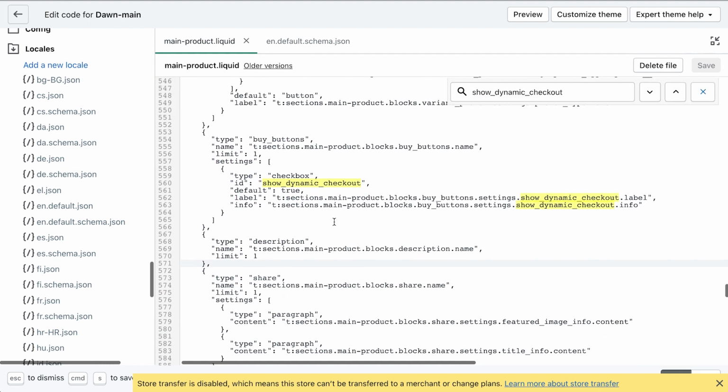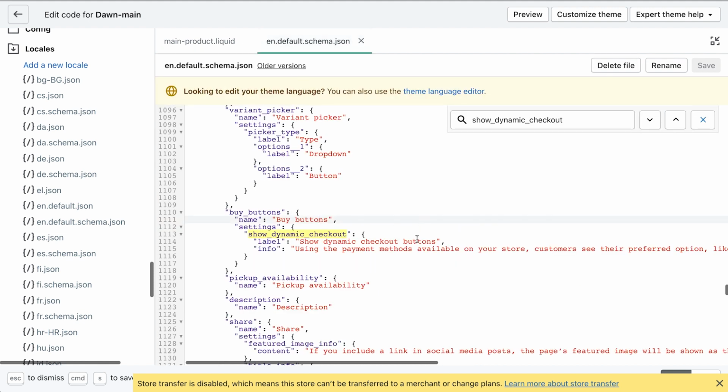And again, this is not something you have to do. This is not a strict Online Store 2.0 feature. This is just a design choice by Shopify. I think it's going to increase accessibility for other people accessing the customizer in different languages. It's frustrating for somebody who's just doing it in English. You can't actually see what the label is. You have to actually go and look it up in this data structure here.